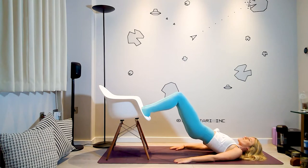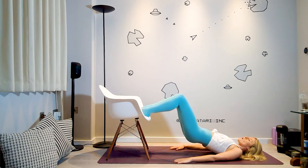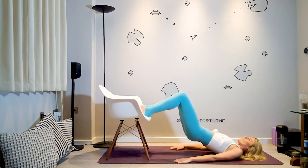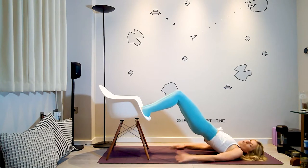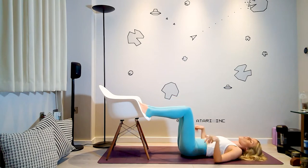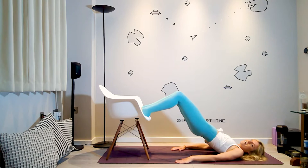As you go for 5, watch those big toes and inner heels, ladies, press them down. 4, 3, 2, and 1, drop down all the way, let the toes lift. Press the toes down, power through. Lift the toes up, drop the hips down, glutes on, hamstrings on, lift. Inner thighs squeeze together as you power through. Combine not just the pubic area, not just inner thighs, not just glutes, the whole lot together. Press the chair down, don't push it away. As you go for 6, you're glad I don't have a swivel chair now.